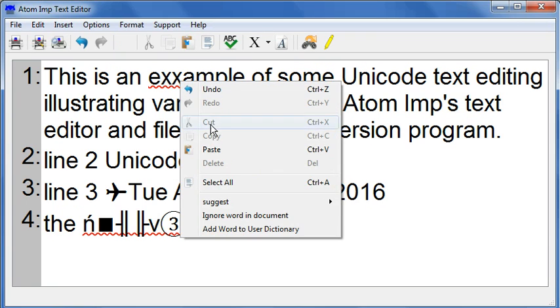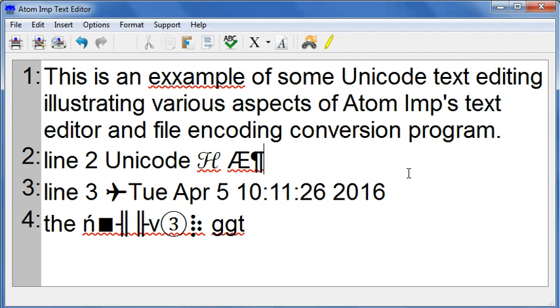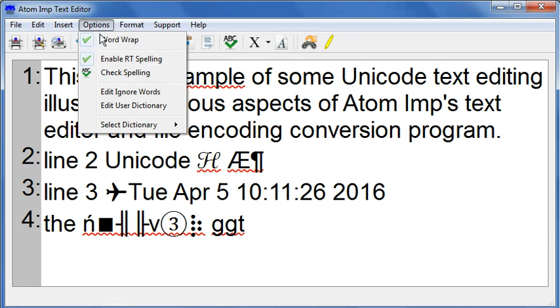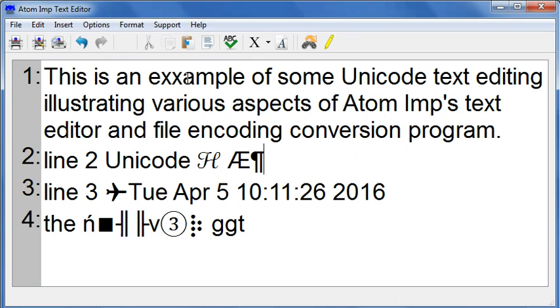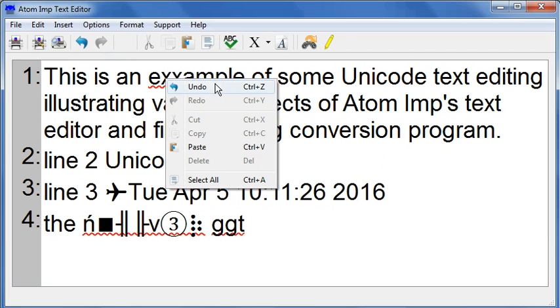Now if I hit suggest, right click, I can change it. However, an interesting thing here is that if I disable real-time checking, I can see by checking the document that this is a misspelled word. But if I right-click on it, I don't see any options to correct it. That's because the real-time checking hasn't been enabled. You just get the normal default context menu.